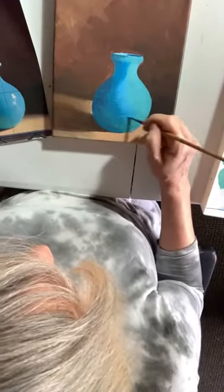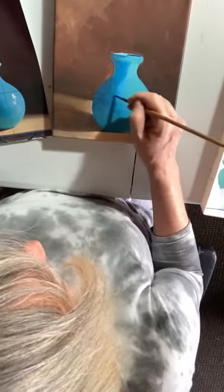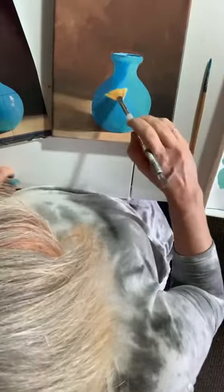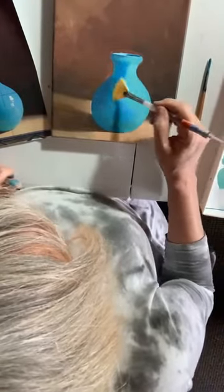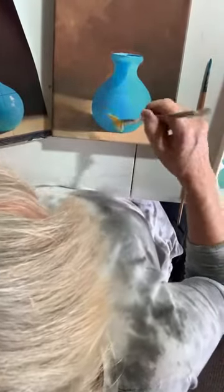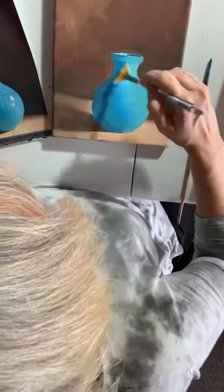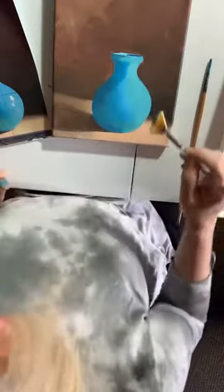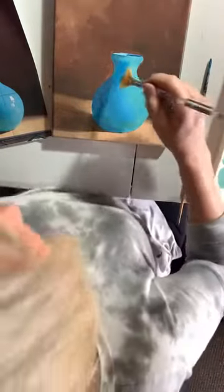Wow, you really have to negotiate this halftone blend part right here, you know? This would be a good place to use like a really soft brush to kind of help you blend. So this is just a dry brush I had sitting here. I don't know that this is really helping a whole lot, but I think it did blend it a little bit better. Yeah, it did, didn't it? Yeah. Okay.